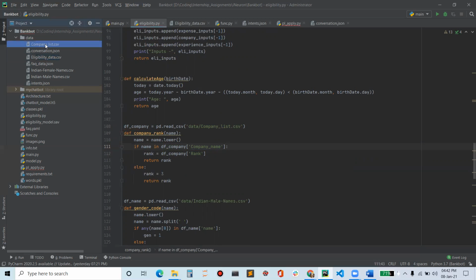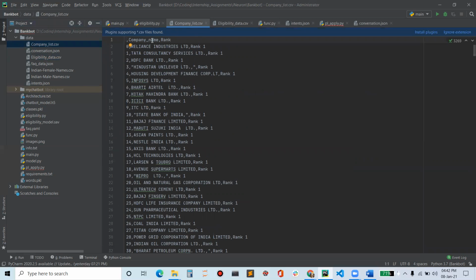So let me show you this. It has a company name and its rank. This is where we benefit from it. So we not only have the company name, but also the rank of the company. So this was actually mid cap one, or mid cap two kind of thing. The values were there earlier.